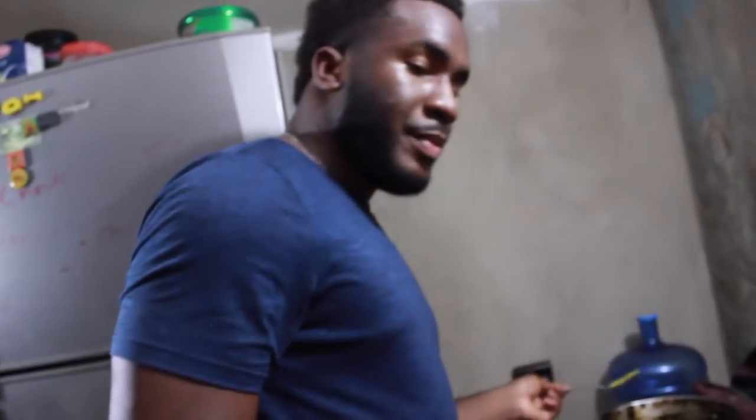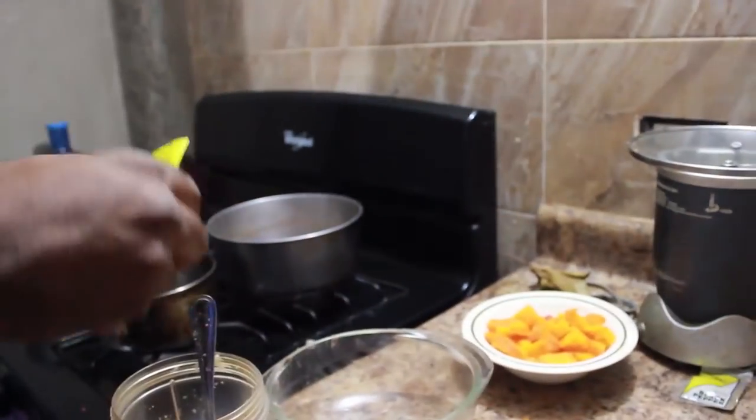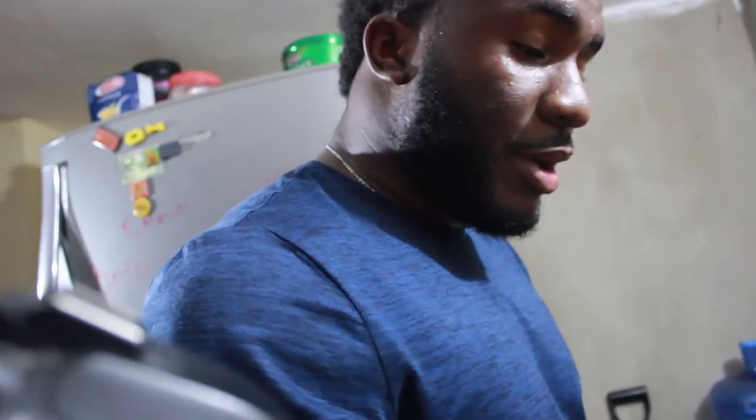We are going to actually add the carrot and the tomatoes fresh. So more again, chef. This is not a lot. This is just to create extra gravy.